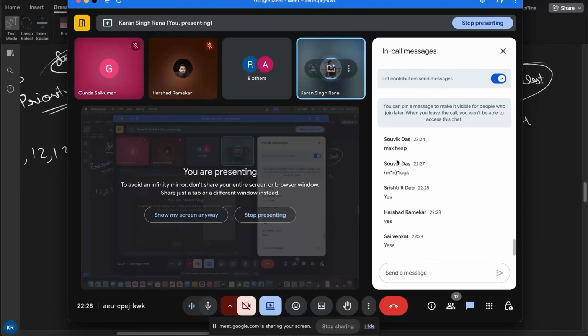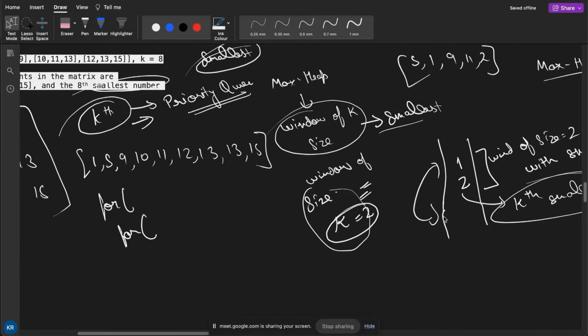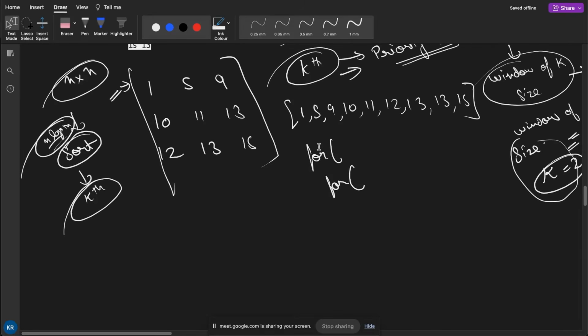Okay, so here he is calculating the time complexity. Great, it's correct. Yes, m is not there, it's n by n only, but it's correct. So we can simply use a nested for loop and insert into the priority queue nums of i and j.